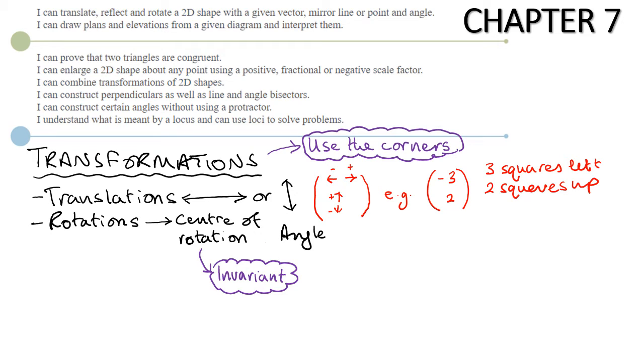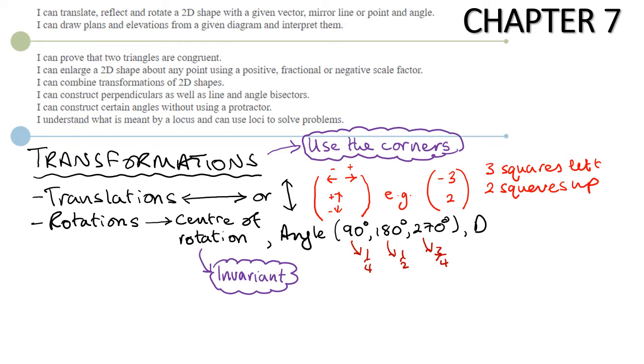Now this angle is normally given as maybe 90 degrees, 180 degrees, or 270. So it's like quarter turns basically. So it's either going to be a quarter turn, or a half turn, or a 3/4 turn. You won't get anything other than that. You won't get something that says rotate this by 22 degrees. It'll always be those.